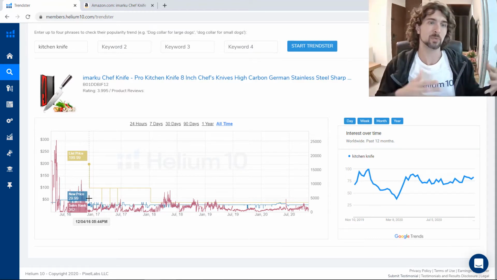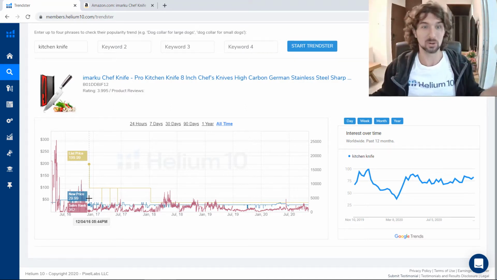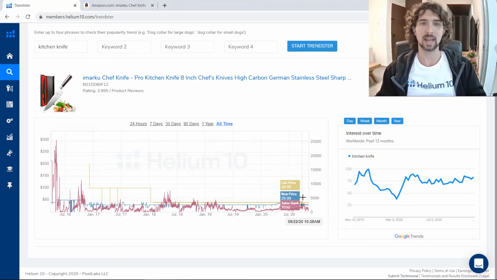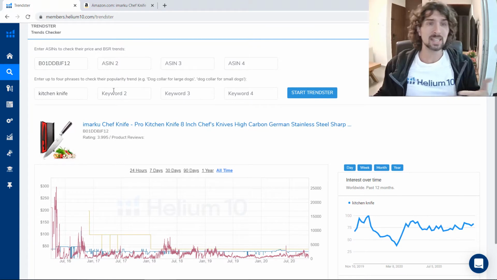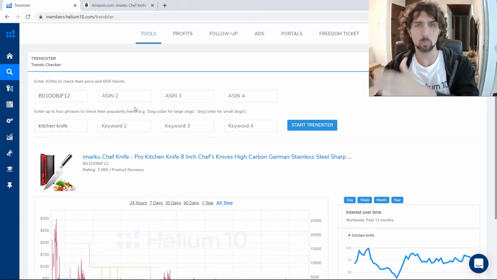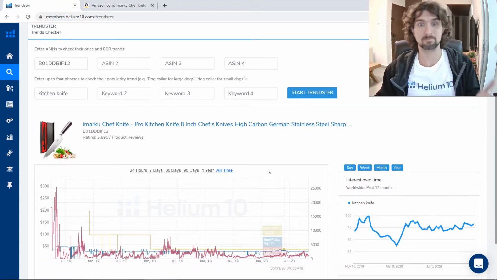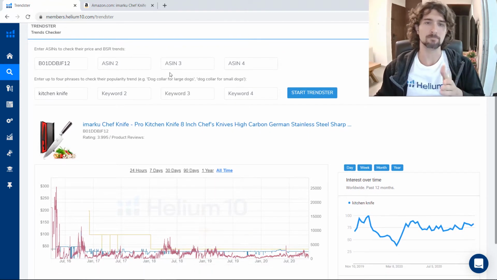That means it was position 362 from 1 until infinity, or how many products there are on Amazon for this category. So that's a graph that we have here in the Trendster. It's a nice tool. You can compare different keywords here, different ASINs. It's just comfortable to work with because you can compare it here, but you can also go to Google, or go to Amazon itself to see. But here it's more comfortable for checking different products all together.